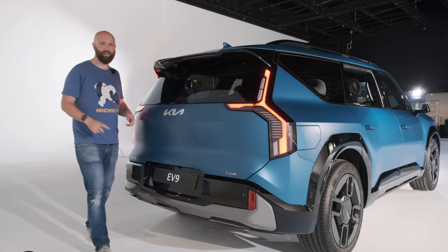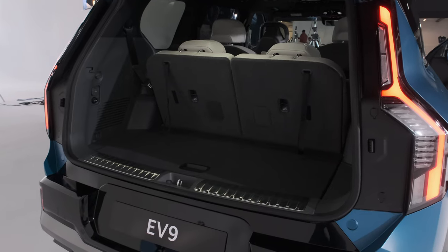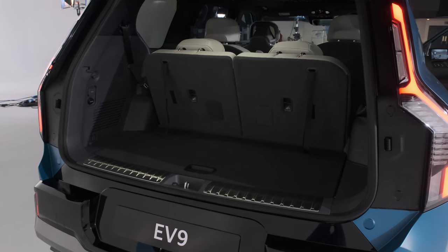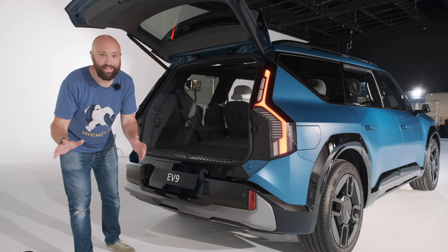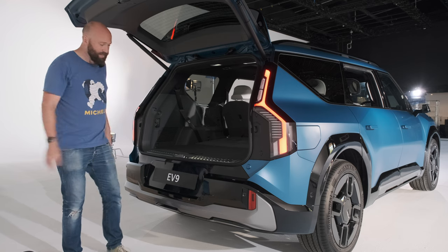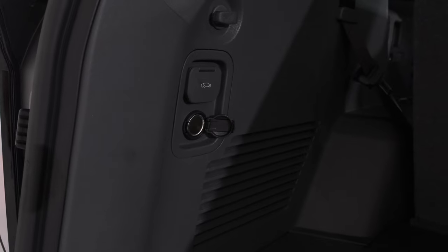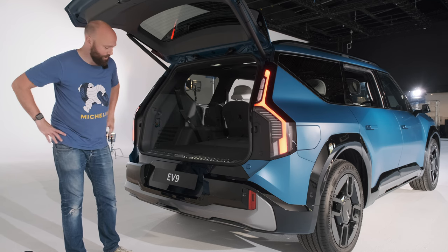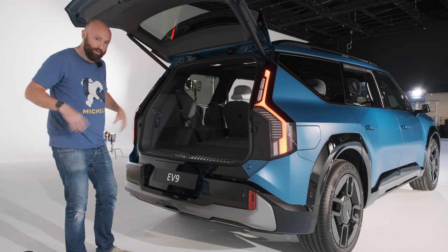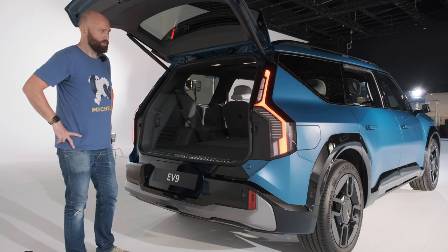Now there's a good chance if you're watching this you're interested in the EV9 as your next family car, and the good news is practicality is off the charts. It's got 300 litres of boot space with all the seats up - that's more than a Ford Fiesta. Fold the rear seats down by pulling the little straps and you've got more than 800 litres of space - I've not seen a bigger hole. There's a three-pin plug socket, a 12-volt socket, and space under the floor for your parcel shelf. It is a ginormous boot, and as a parent with prams, nappies and unwanted toys, you can fit a whole lot in here.